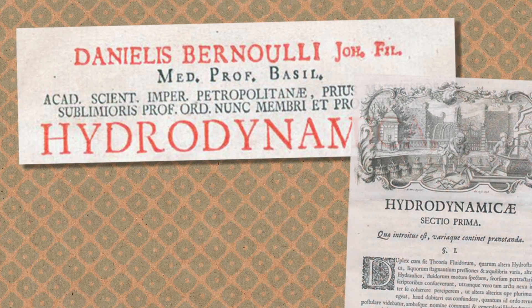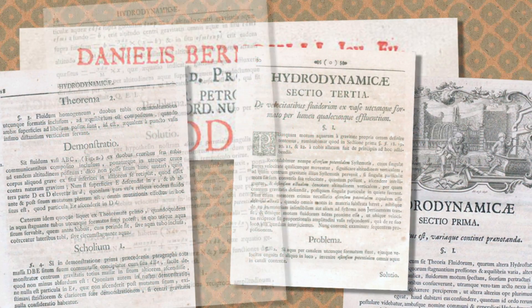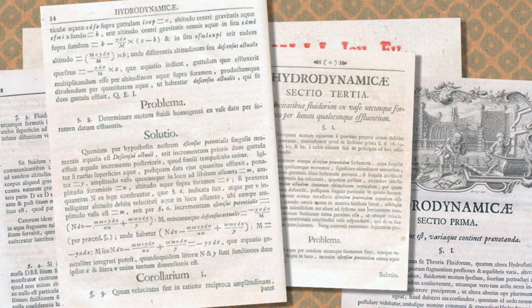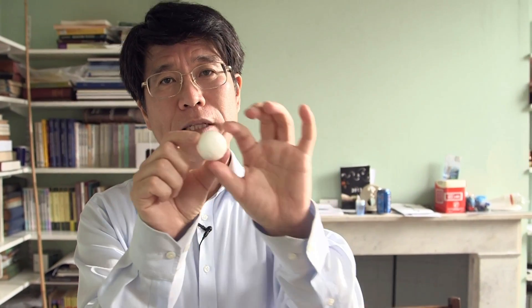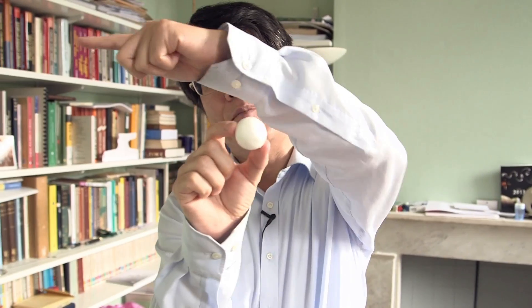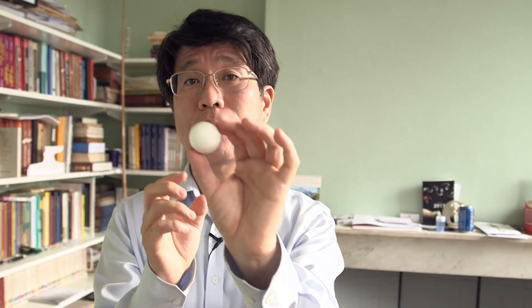Now, this is not quite right. Because Bernoulli's theorem, if you read the actual proof and the statement, says that for each streamline, that is the flow line of a fluid particle, that's true. But you cannot apply it automatically to different streamlines. And in this case, there is a streamline coming above the ball and then a streamline below the ball. But these are different streamlines. You can't apply Bernoulli to both at the same time. You can't say this streamline, this streamline, they have the same kind of constant. No, it's not implied in the theorem.